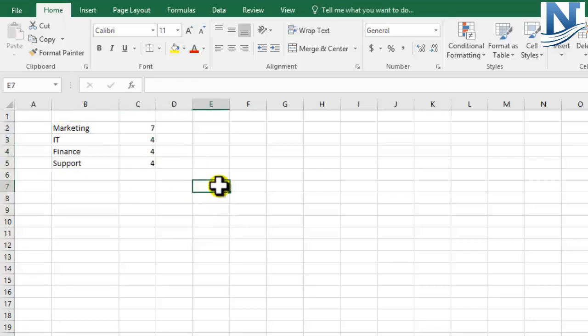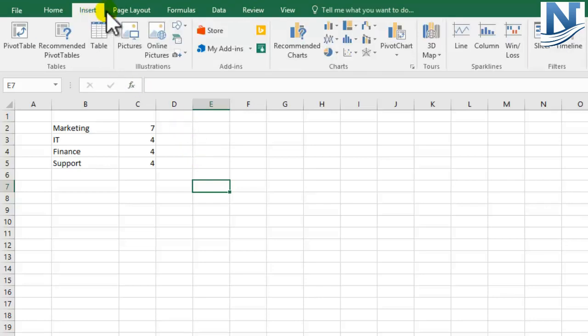If you are using previous versions of Excel, before 16 or 2013 also, the traditional approach of making graphs and charts is you come to the ribbons and go to the insert tab. Click on the insert tab and the option for charts is present over here. This entire thing is for your charts. So I'll just tell you what are the different charts you can make.